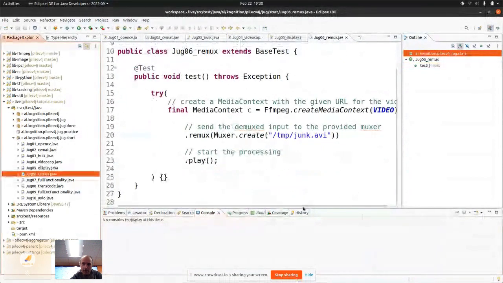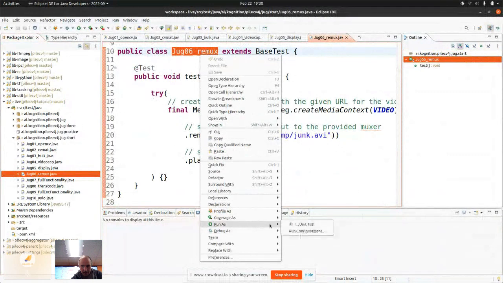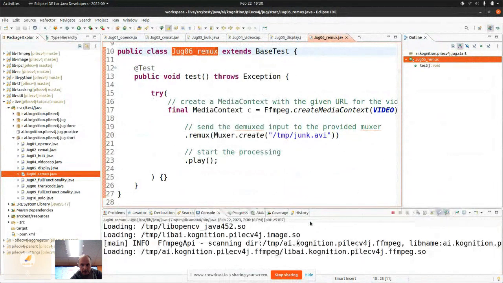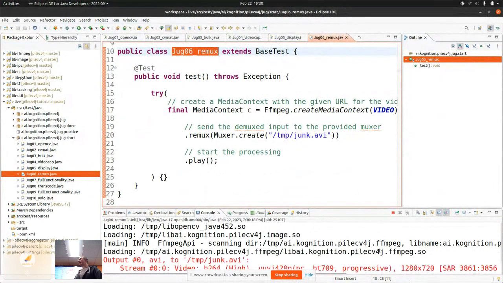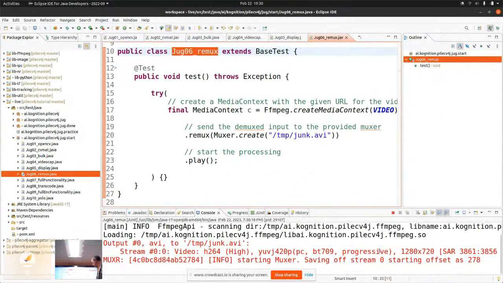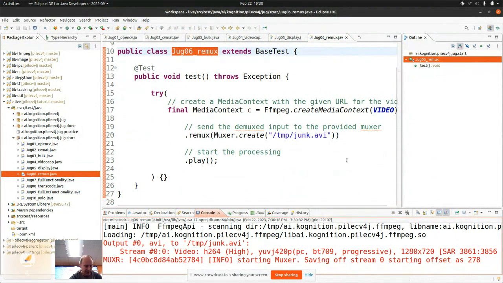So here's an example where I'm writing an AVI file from the camera. Now the stream doesn't end. So I have to kill it sometime in order to play the video file, which actually is a problem for some container formats, but not for AVI.